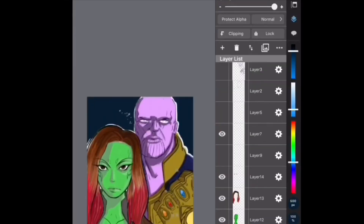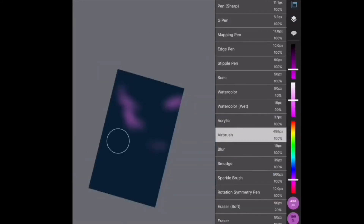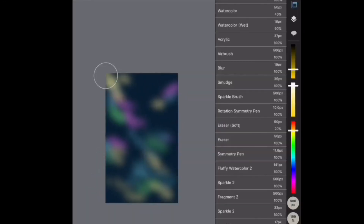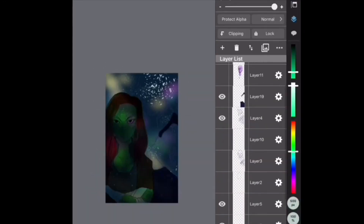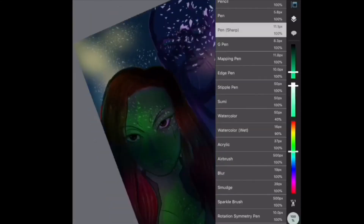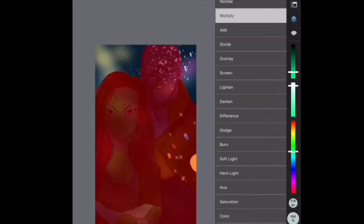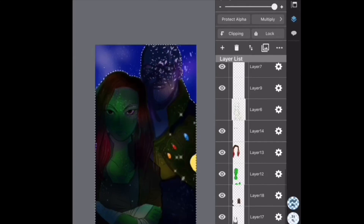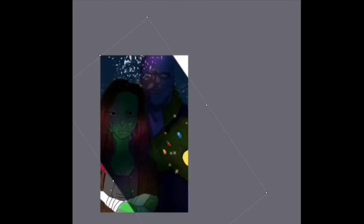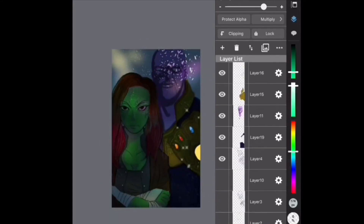I had a really hard time on the background because it's not like Photoshop where I can easily do it. I had to figure out how to do the background so it could go well with the picture. What I tried to do is a galaxy kind of look with some shattering pieces — if you've watched the movie you'll probably understand what I'm talking about. Some of the footage got deleted or didn't get recorded because my recording stopped for whatever reason, but this is pretty much the end of the video.